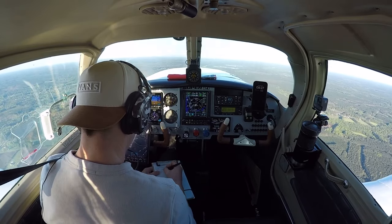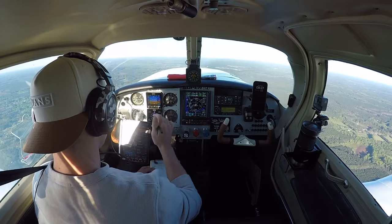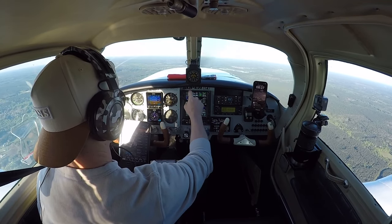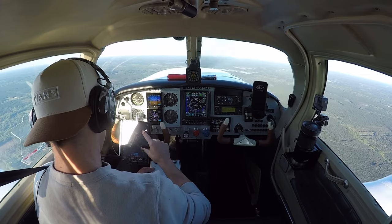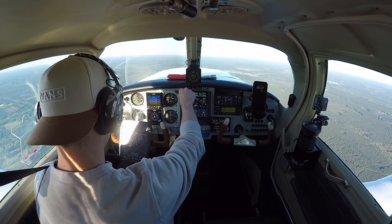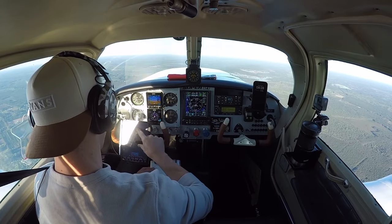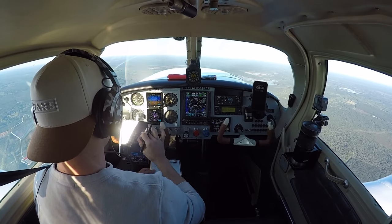Clear below 13,000, temperature 7 Celsius. 3020. Alright, 3020, I don't know what runway they're using. Looks like they're using 35. Perfect. Alright, we're going to overfly the airport midfield, cross the runway, left turn for runway 35.